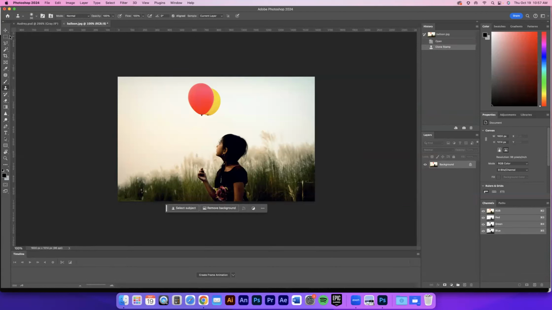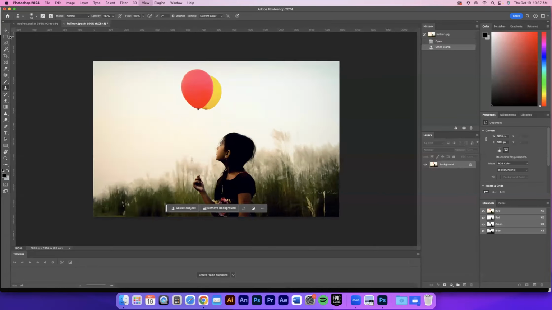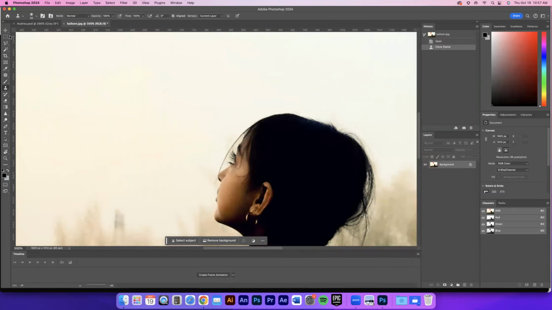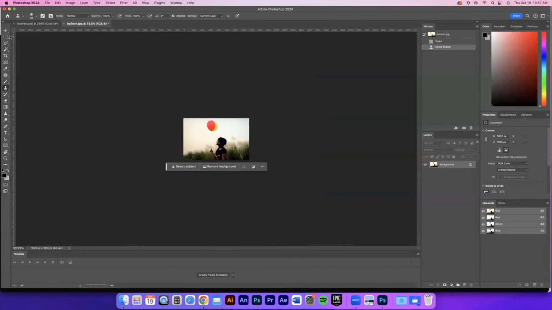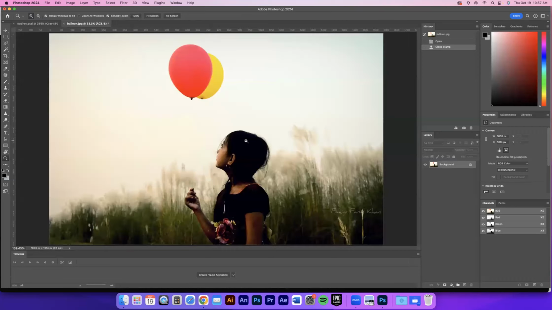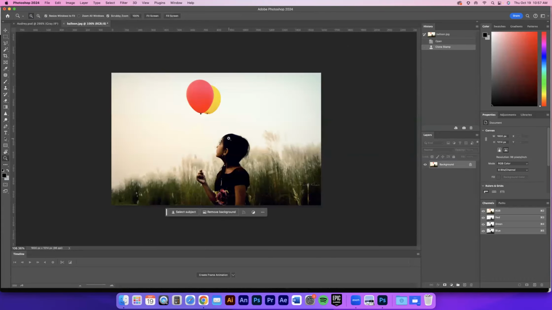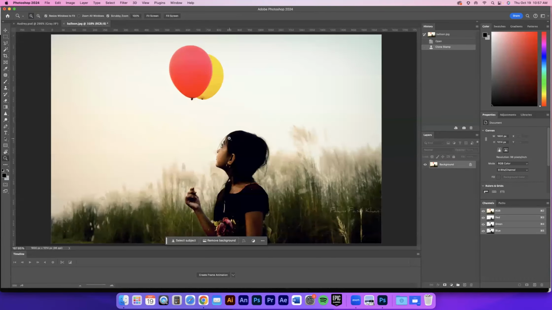A couple of navigation things. Command on your keyboard plus at the same time. So Command and plus is going to zoom you in. Command minus is going to zoom you out. You can hit Z on your keyboard to get the zoom tool, the magnifying tool, and if you drag right and left, it's going to zoom you in around. Command 0 will fit your screen. Notice it's putting me at 168%, which zooms me in just enough to fit my screen.